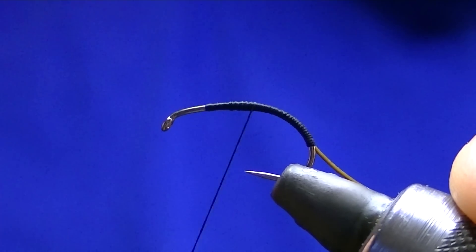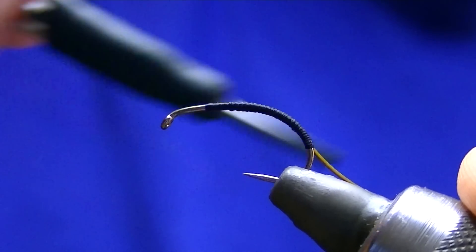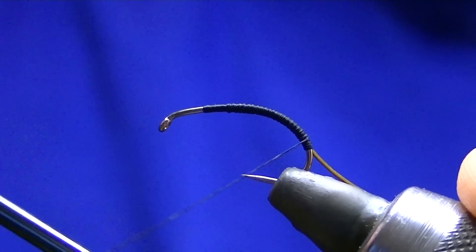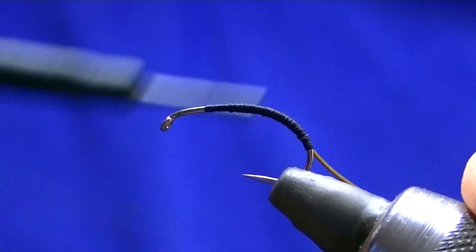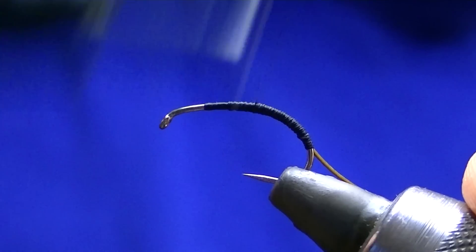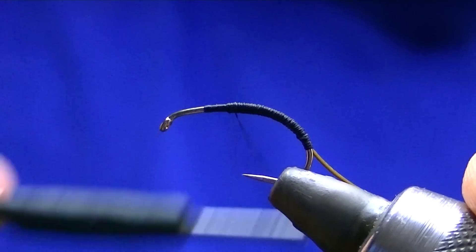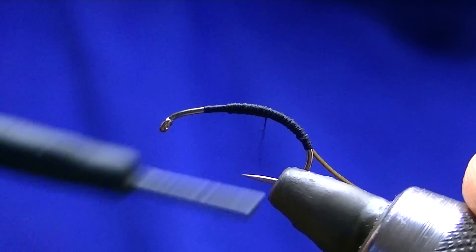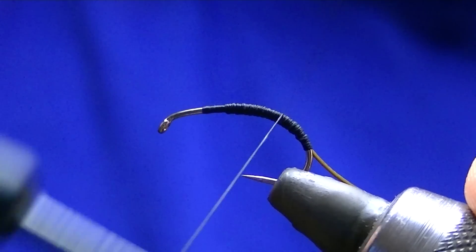I'm going to go back down the way. I'm not going to go right down to the strip quill this time, just going to stop a bit short. Then go back up, so I'm basically just tapering the body. Then back down one more. You can have open spaces because the varnish will fill in the gaps. Stop short and back up.